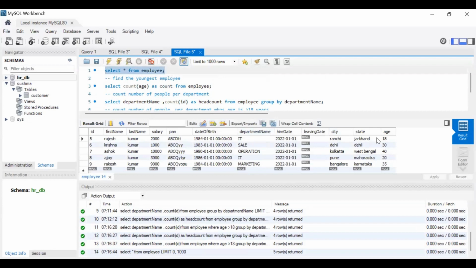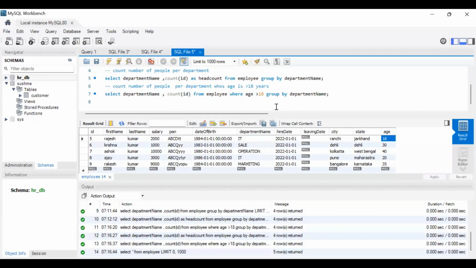See, this person's age is 18. This person is 20. So I don't want those people. So I just apply a filter here. So it is giving just one data. Clear? So you can see here, select from, and you can apply some filter condition, and then group by. Clear?